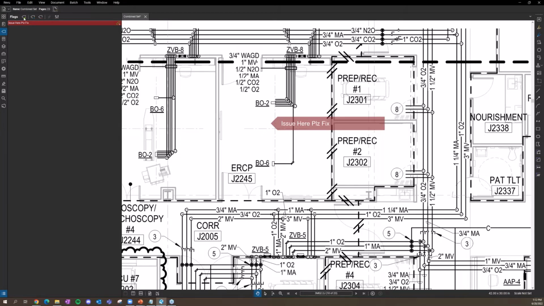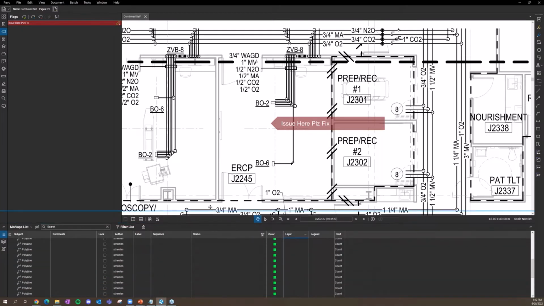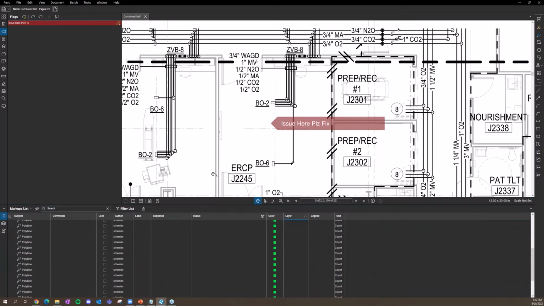Now, why do I know that these are being treated a little bit differently than my bookmarks or my thumbnails? Well, as it turns out, flags are considered a markup inside Bluebeam. So how do you know if something's a markup? What's a really easy way to start finding those markups? Well, I'm going to key you in to my favorite panel in all of Bluebeam. The very bottom of your screen, if you move all the way down, you'll get the kind of extendo button showing up, right? If you grab and drag up, you'll actually open up your markup list.